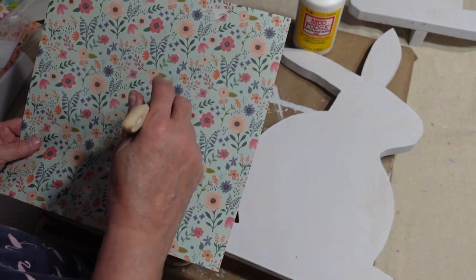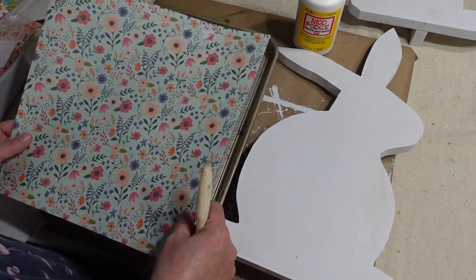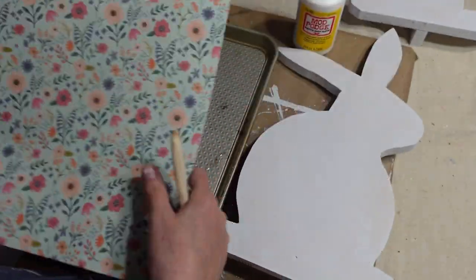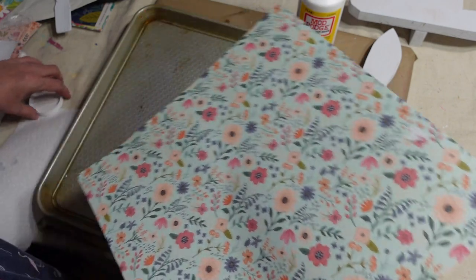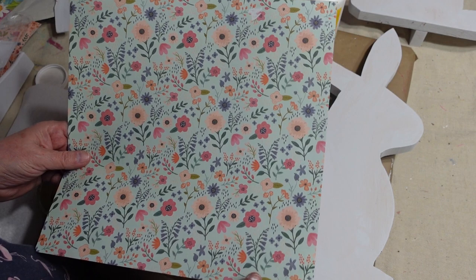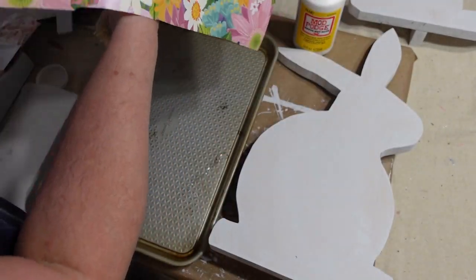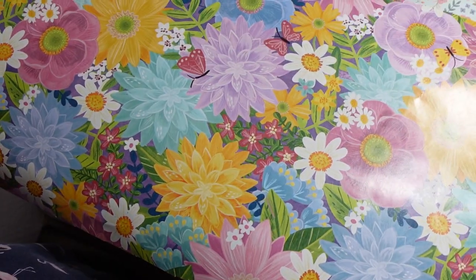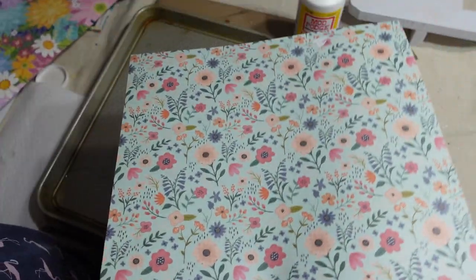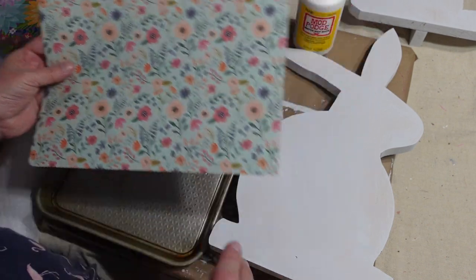When I used to use scrapbook paper and decoupage, you put it in the water to make it more pliable and bendable. So that's what I'm going to do. I hope it works out, because this is a lot thicker than I'm used to, but I really liked this paper. If all else fails, I have this wrapping paper, which is a lot thinner. But the only thing about the wrapping paper, it's very pretty, but it's very big and busier. And I kind of wanted a smaller print.